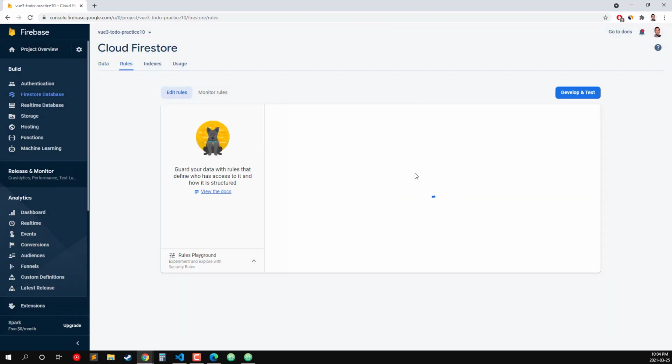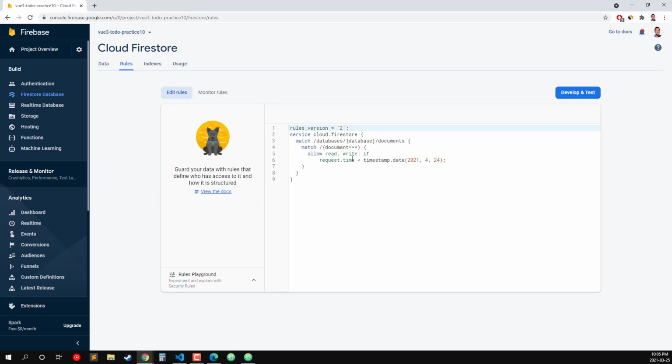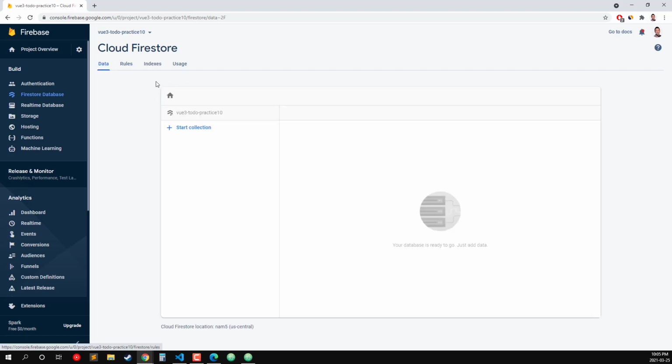And under rules, so it's all good. It's going to be true, allowed for read and write if the timestamp is before this date. So we're all good with the rules. And after that date, if I still want to use it, I just have to go back in and change it.